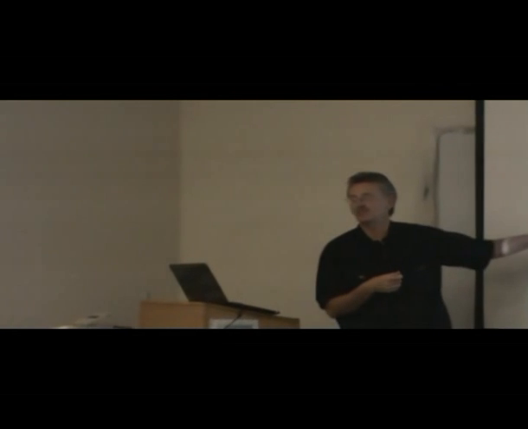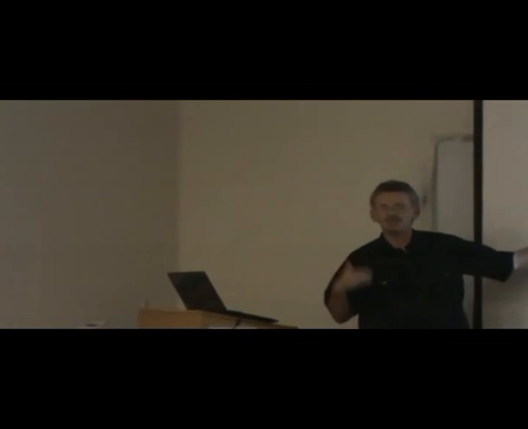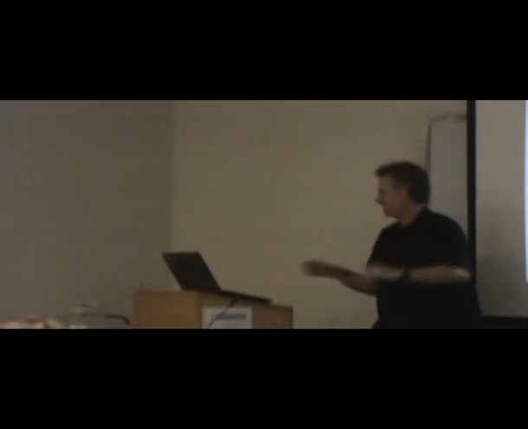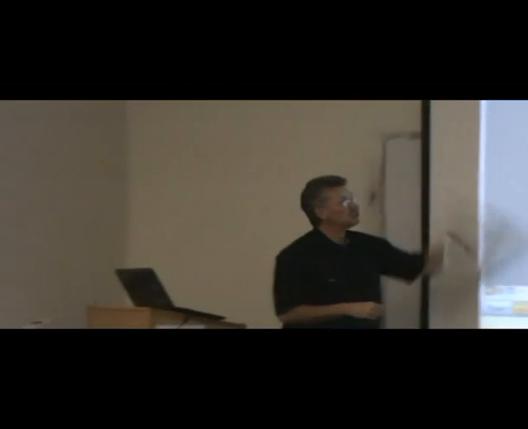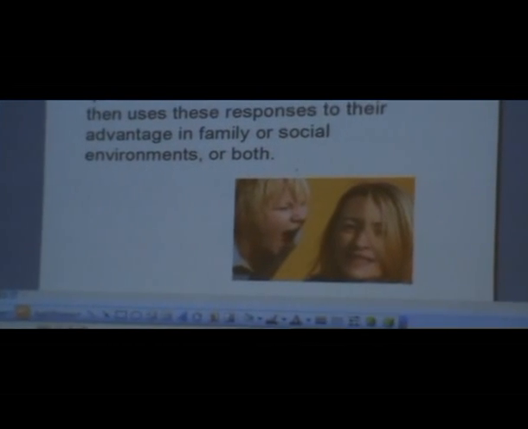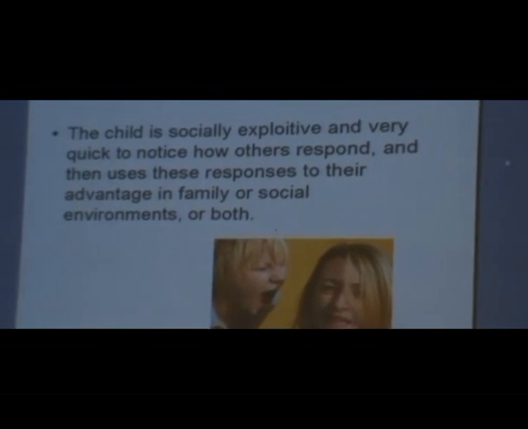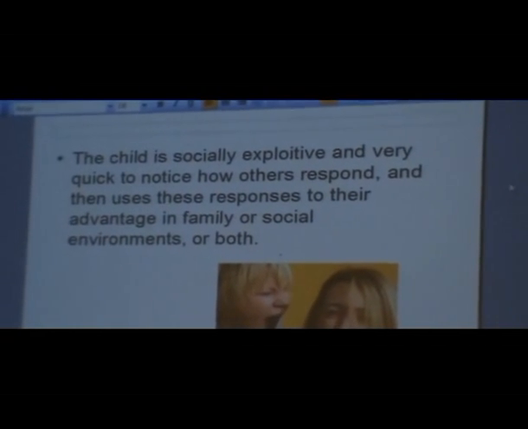So kids don't usually get that. They don't have that sense of empathy for somebody else. Right? Again, if you've got things you want to say, don't hesitate. Right? The child is socially exploitive and very quick to notice how others respond, and then, once they know what you're going to do, they use those responses to their advantage in social environments or both.